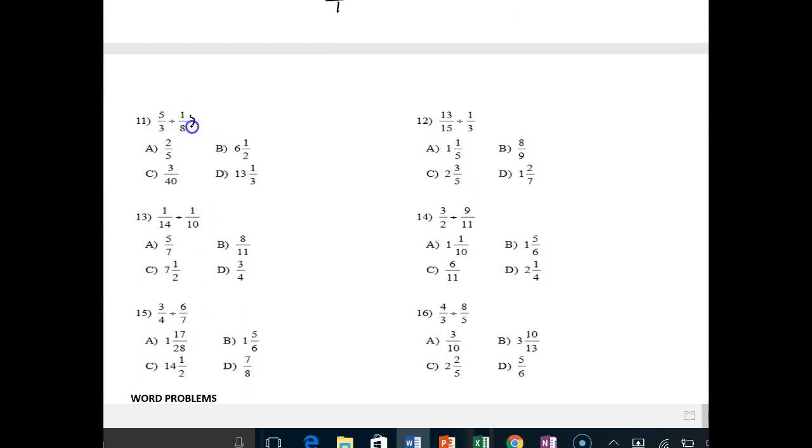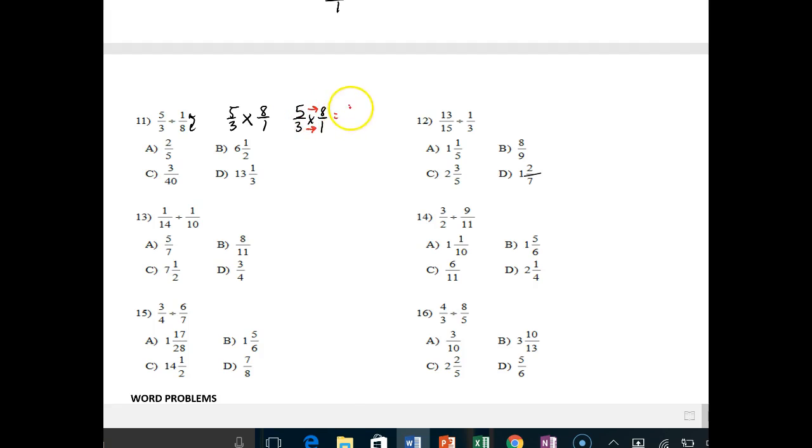5 and 3/8. Remember, we're going to flip it first. So 5 over 3 times 8 over 1. Write it again. 5 over 3 times 8 over 1. Look to cross cancel. Well, in this case, 5 and 1, nothing in common. 3 and 8, nothing in common. So there is no cross canceling. Yes, there is sometimes you will run into stuff where there's no cross canceling.